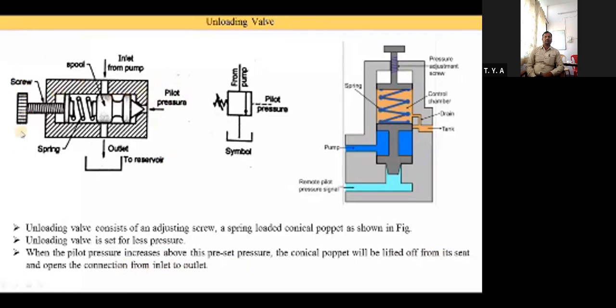When the pilot pressure exceeds the set pressure, the conical poppet moves to the left side. The spool is also moved and the spring is compressed, and the oil from the pump, or compressed air from the inlet port, is supplied to the outlet port.